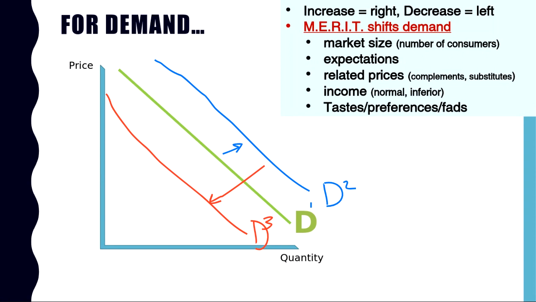The third one, the R, is related prices. And this is where we have to get into substitutes and complements. A complement is a good that you buy with something else, like peanut butter and jelly, milk and cereal, tennis ball, tennis racket. You're always going to buy those things together, so that you are looking at a package of goods. So let's say the price of peanut butter goes way up. You're not going to skip buying peanut butter and only buy jelly. You're going to change your purchasing of jelly at the same time, right?